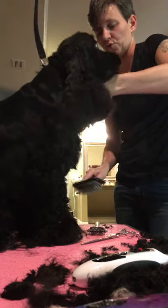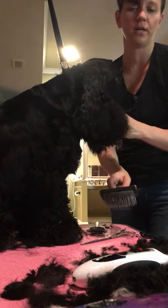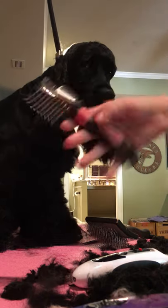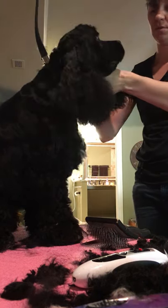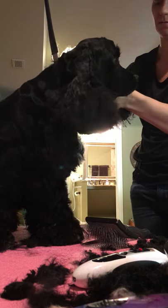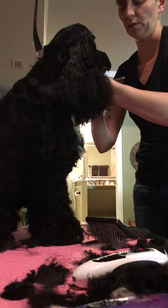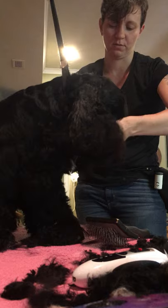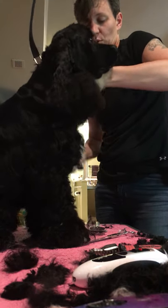Now, you would assume that both of his shoulders would be even - if they're not, you might have a slight issue. He's got a knot, so I'm going to have to get my de-matting tool out real quickly. This you want to be very careful with because not only can you cut yourself with this, but you don't want to cut the dog. Go in and pull out and away, go slowly so you don't hurt the dog. Just work a little bit at a time, kind of like a saw. It cuts the hair, which means it's going to damage the hair, which means the next time it's going to be easier to mat. So you want to keep up on the brushing as much as you can.